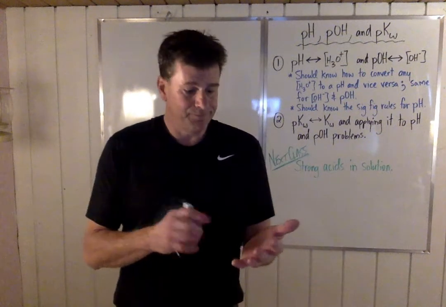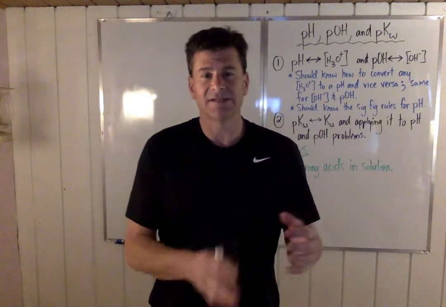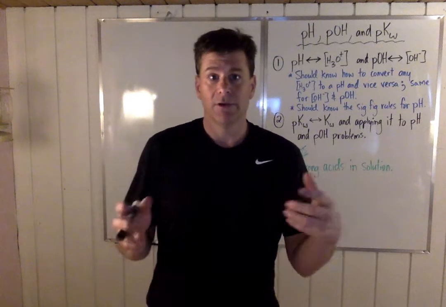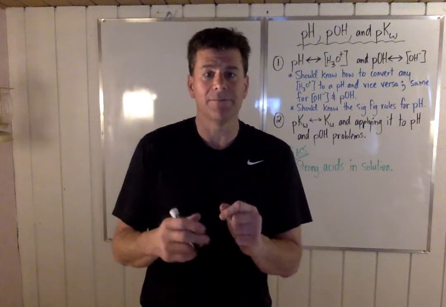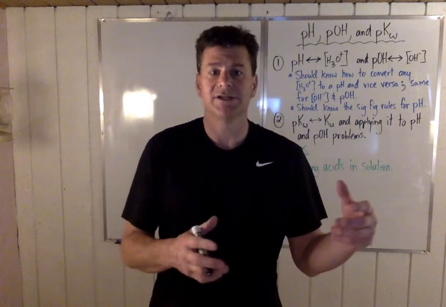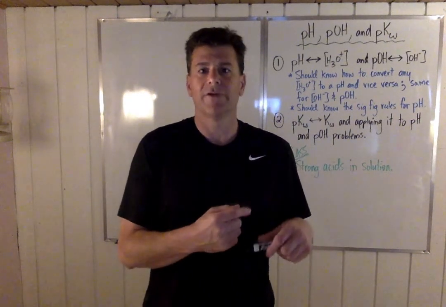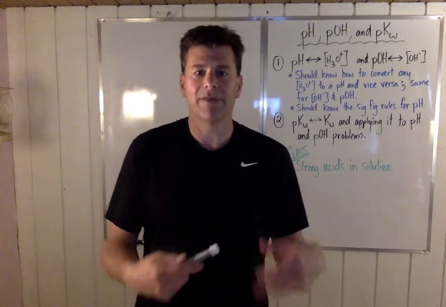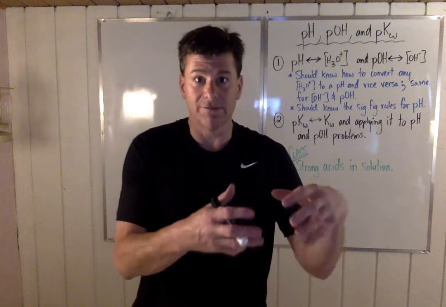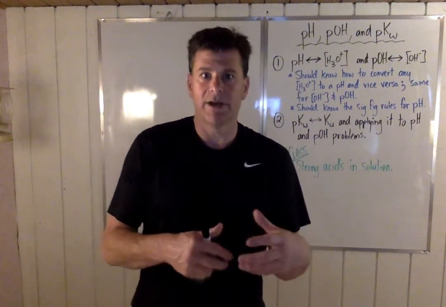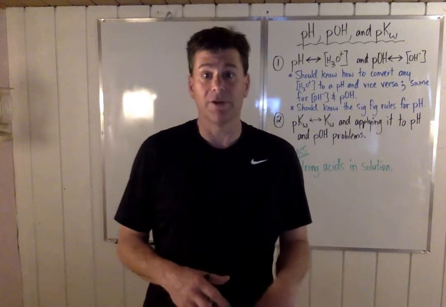So, today, we're going to get into the mathematics of pH to hydronium. The math is exactly the same for pOH and hydroxide. So pOH and hydroxide are connected to each other. pH and hydronium are connected to each other. And pKw is connected to Kw. So you can kind of tell that anytime you put that little small p in front of something, you're talking about some mathematical function of. So pH is the mathematical function of something to do with hydrogen, and pOH is the mathematical function of something to do with hydroxide, and same with Kw. So the mathematical function's the same for all 3 of those things.